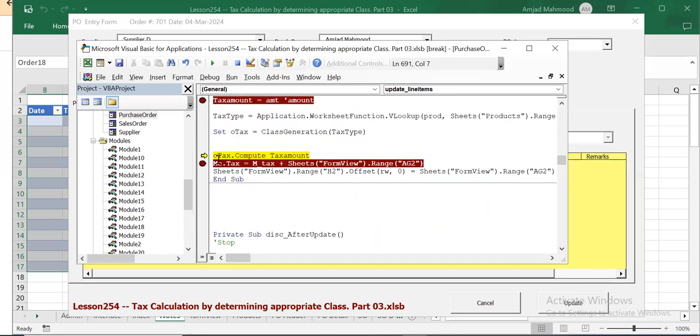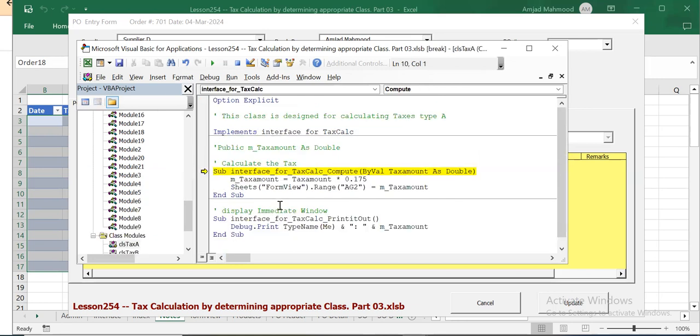Now it is using the tax compute procedure, which will calculate on the tax amount, and then it is going to write it, okay? So let's see how it does. Press F8. Now it has implemented the interface for the tax calc, and it is using the compute.